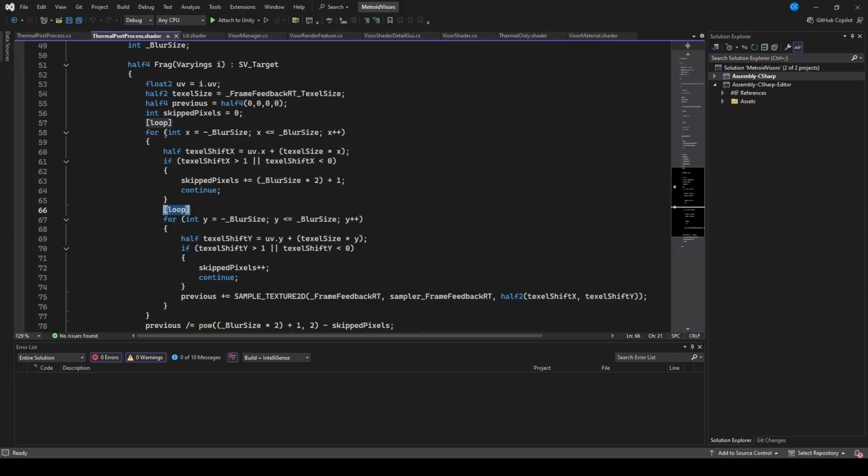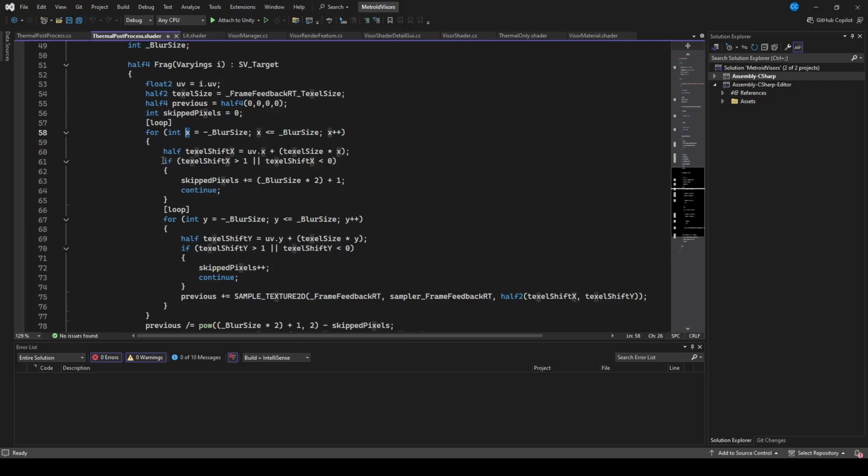But basically we have a nested set of loops here. We have one for X and one for Y, and it goes from negative blur size to positive blur size, and we increase it for each of them. So we determine what the texel shift on X is by getting the uv.x plus the texel size times X. So it's wherever we are here, and this is the offset left or right.